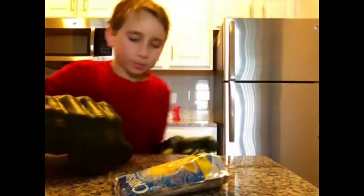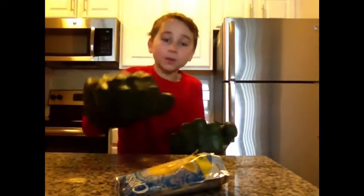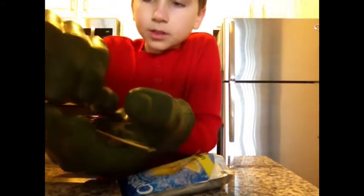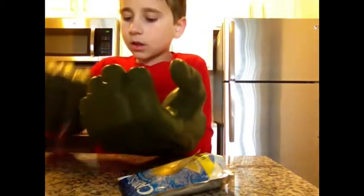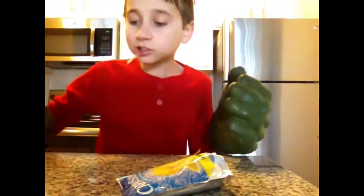Okay, so wait. Let me put this in my hand. Okay, so whenever I took it off the thing, it ripped off some of the plastic. See? Well, you can't really see it, but it's right there. It's like a little hole. Maybe I could. I got it!